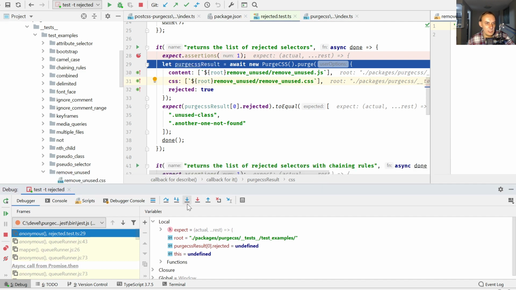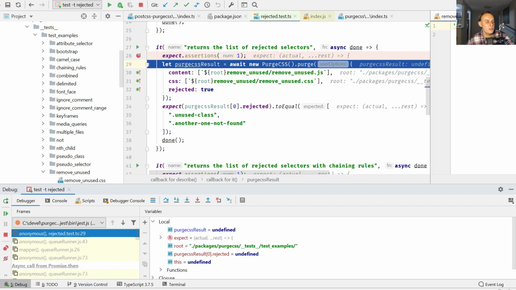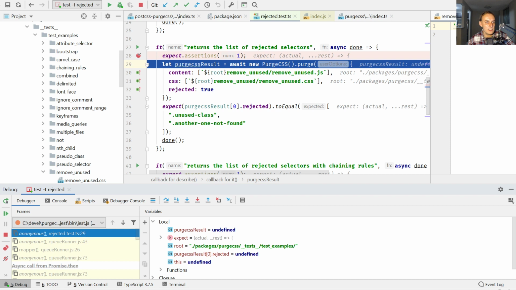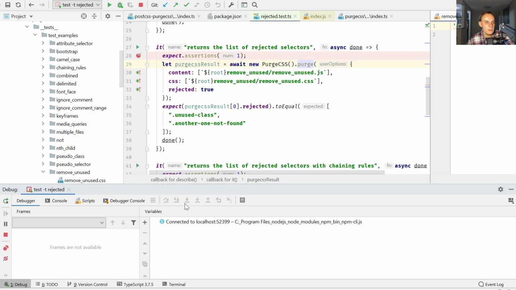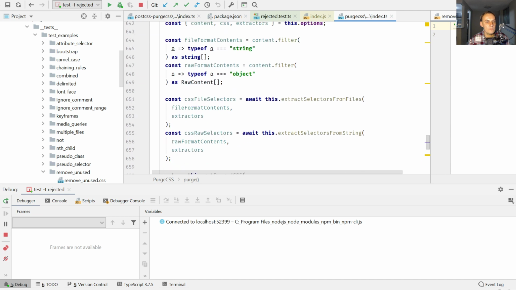Okay, so new Purge Css. So imagine I will just go into a constructor. What assertion? Oh, this thing is totally mismatched. Unbelievable. Okay, so Purge Css constructor. What? Okay, this thing is hopeless. This thing is absolutely hopeless. Let's do this manually then, I guess.